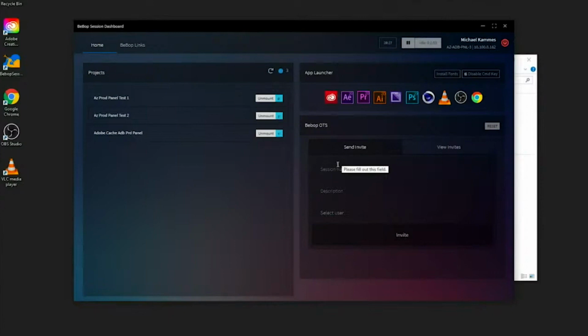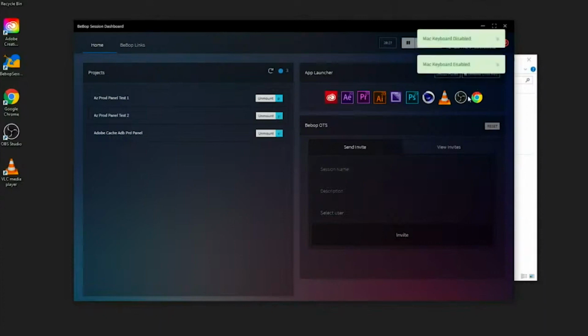What we also have is a little tool that makes it easier for all you Mac folks out there. We understand that a majority of users are using macOS, and macOS doesn't really work in the cloud so well. So we've built in a function called Enable Command Key. Enable Command Key transforms your Mac keyboard into Windows commands. So that means all the time that you've spent building your Mac hotkeys on a Mac keyboard now will translate, for the most part, into using your editorial tools on BeBop. So it makes moving to the cloud that much easier.